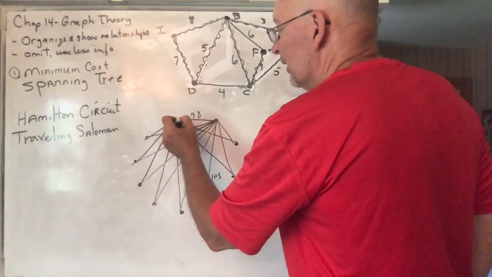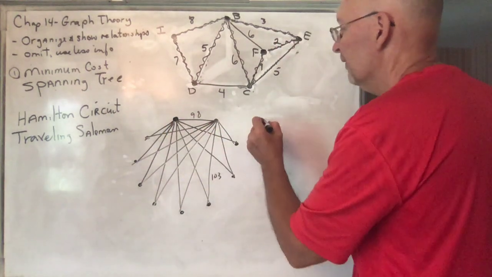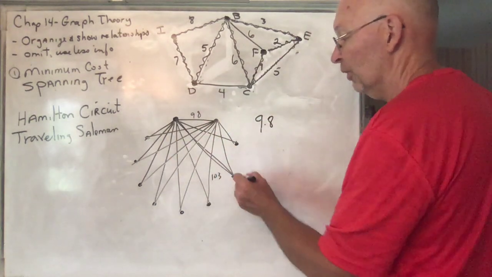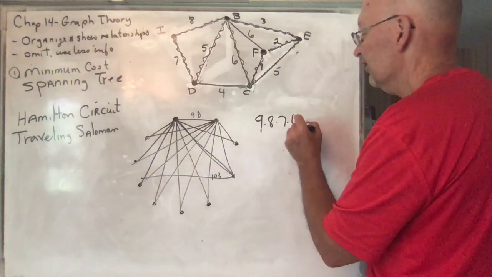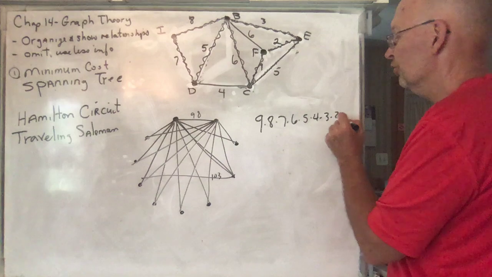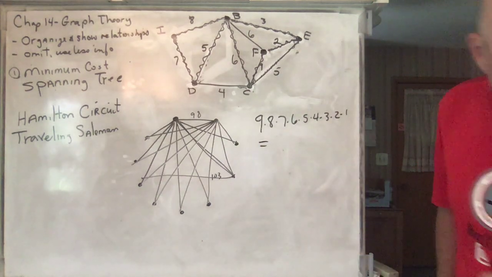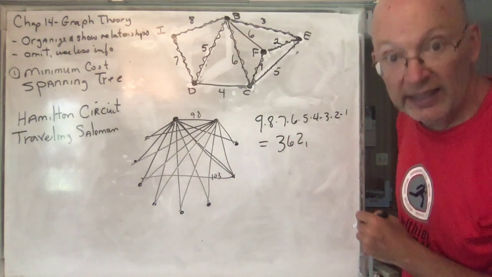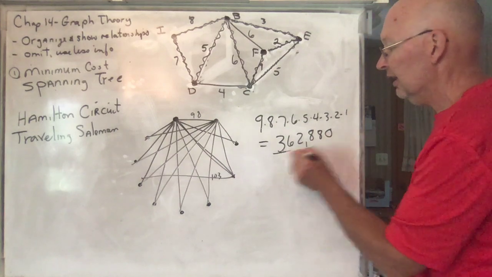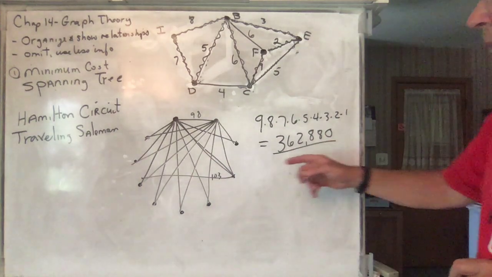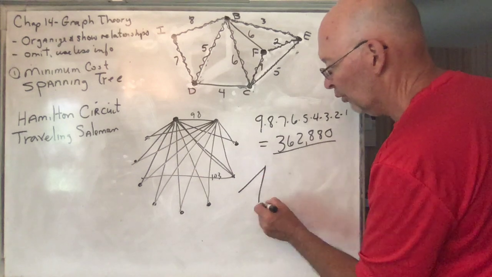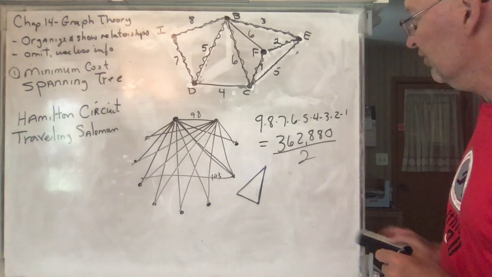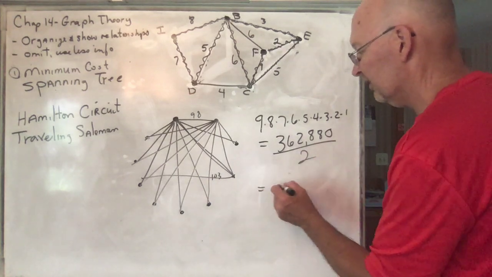Well, think about it. This is a nice counting problem. If you start right here, you have 9 options for where to go. Once you go someplace, now I have 8 options. Once you go someplace else, now I have 7 options, then 6, then 5, then 4, then 3, then 2, then 1. And so I multiply that out. That's 362,880. Lots of options. Now actually it's just half that many, because the one that goes this direction is going to be the same price as the one that goes this direction. But even dividing that by 2, it's still going to be roughly 180,000.